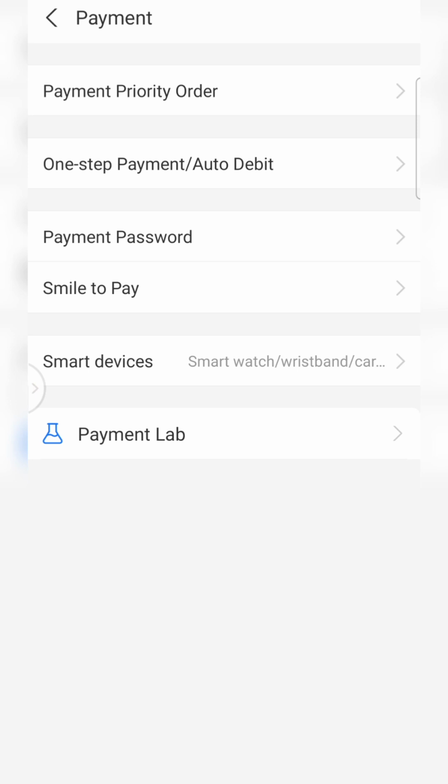If you are doing it for the first time, you click here. It will take you to a page with 6 boxes for 6 digits, and it will say you should put your PIN, and that PIN you shouldn't forget. You put your PIN in there and click save. That is just it. But because I've done it, if I click here, it's going to ask me if I want to change my payment password. I don't want to change it.